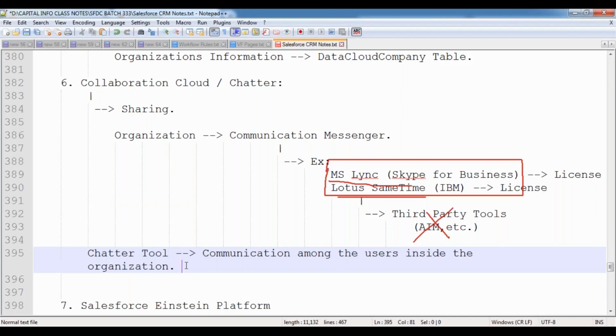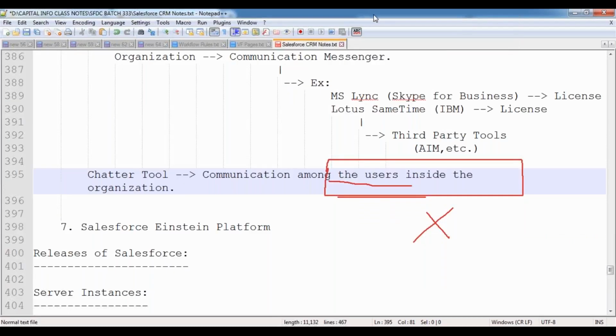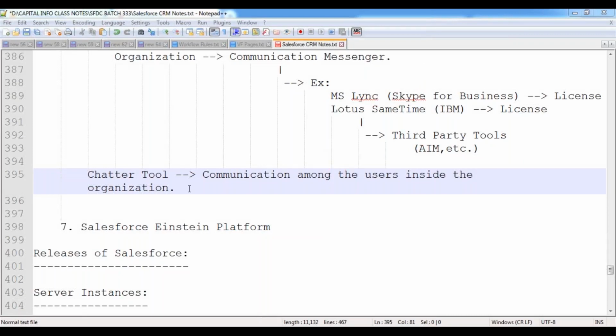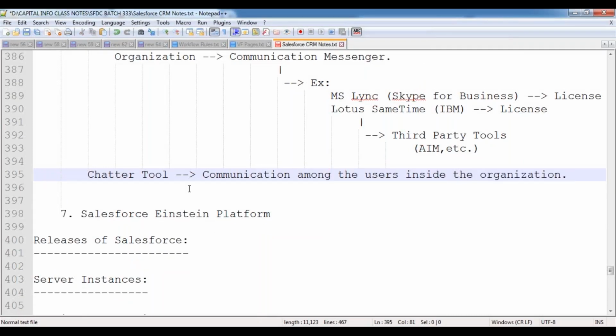Whatever users are available, all those people can communicate with each other so that they can share their information, their knowledge, and their problems. People can talk to each other in terms of text, audio, and video. All these features are available inbuilt as part of this Chatter tool.